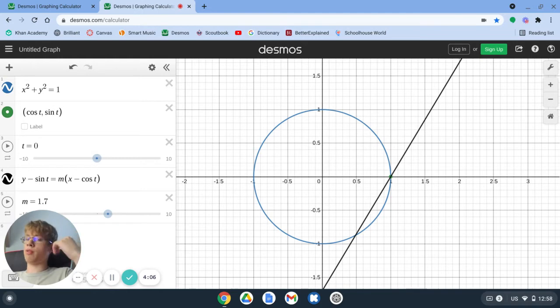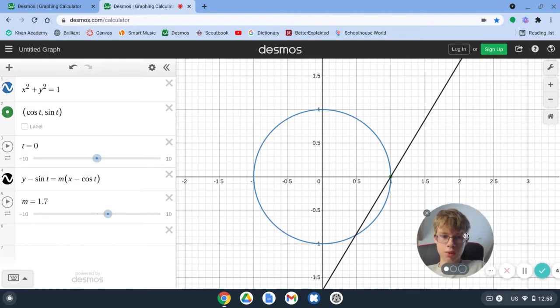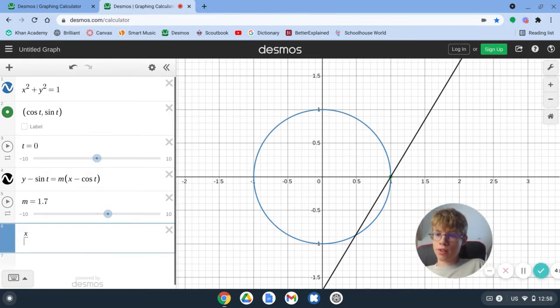So that means that whenever x is 0, the slope is 0, which means maybe that the slope is going to have something involving x and y. That means that x will be on the numerator and y will be on the denominator. Why? Because that way, whenever y is 0, it blows up to infinity. Whenever x is 0, it stays at 0, right? So perhaps that is the formula for the slope of our circle.